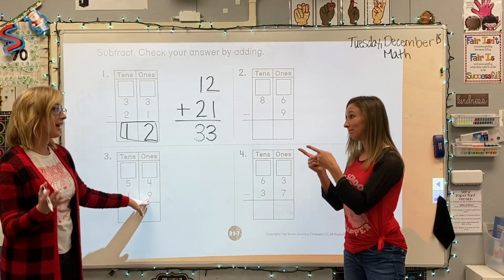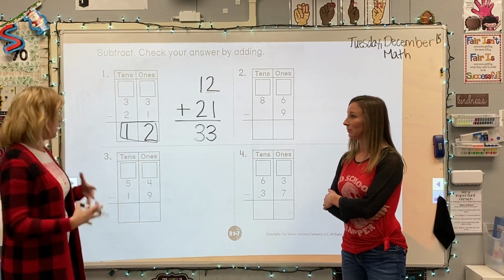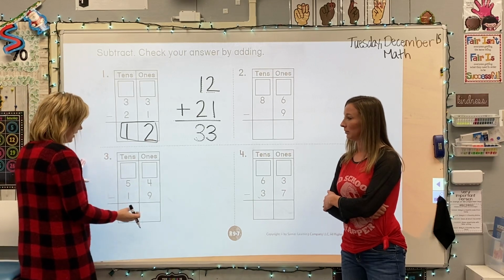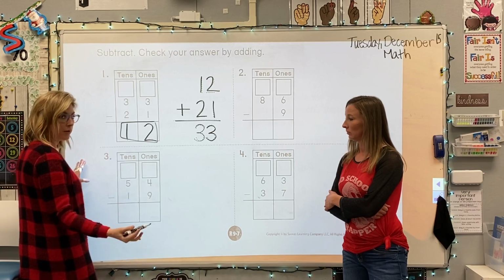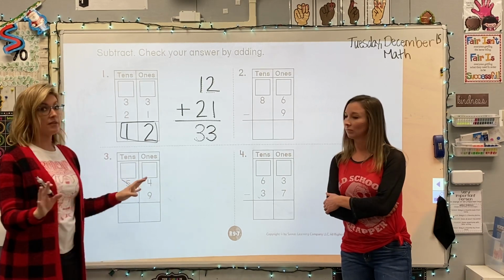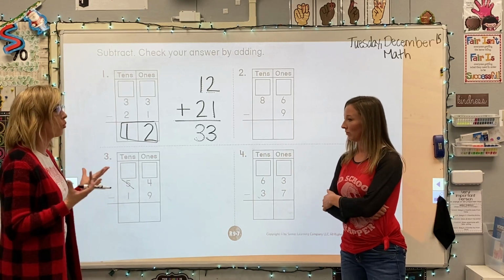I gotta borrow. I gotta go over to Mr. Tens and ask him if I can have some of his so that he can make my life easier, okay? So I am going to go over to Mr. Tens, and he graciously said yes, I can borrow some from him. I'm gonna cross it out, and no matter what my number is in the tens place, all I'm gonna do is drop it down 1. I'm gonna subtract 1 from it.